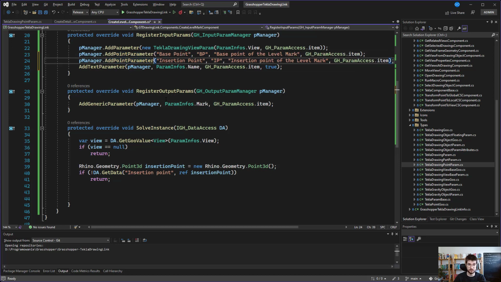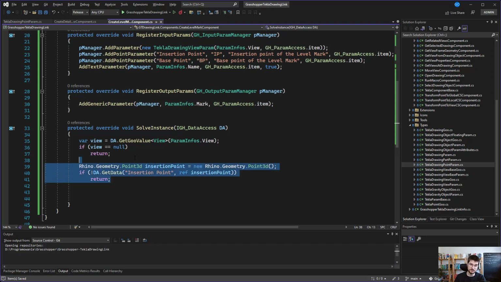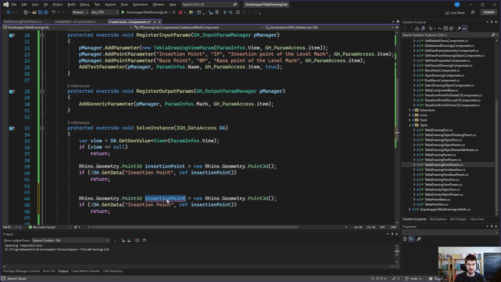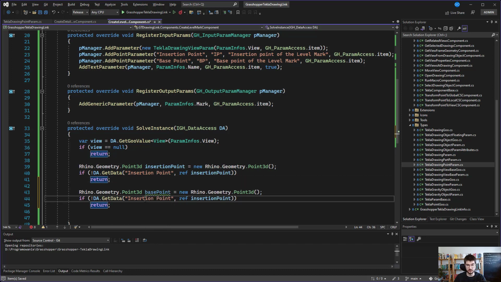And this convention for getting those input parameters by the name, not by the position on the input list, is used in this link. Of course, there are pros and cons, but okay, now let's go with the logic of the creation of the level mark itself.